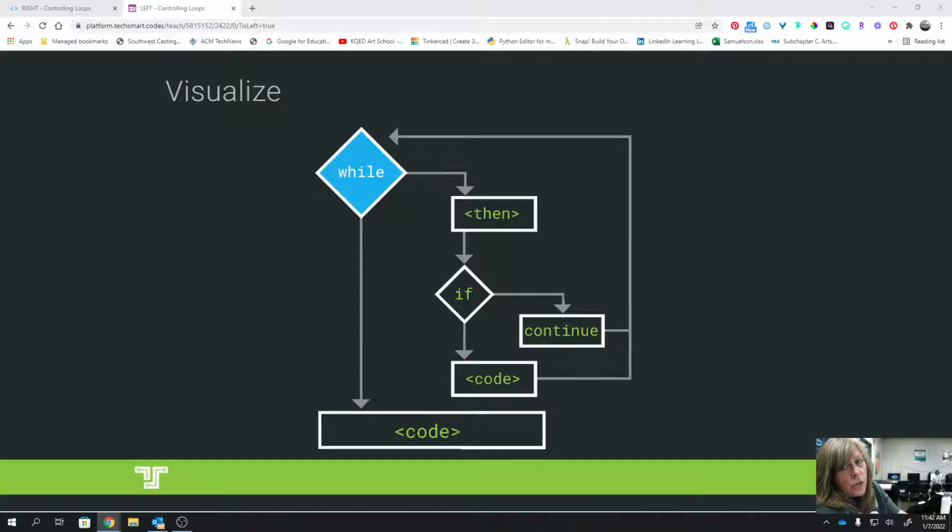The visualization of it looks almost just like the break, only remember that instead of quitting the while loop altogether, all it does is quit that one iteration, that one turn, and then it checks the condition again. Okay?